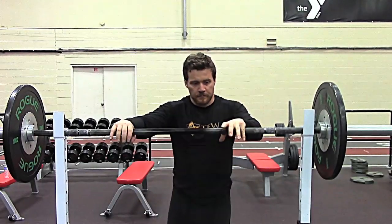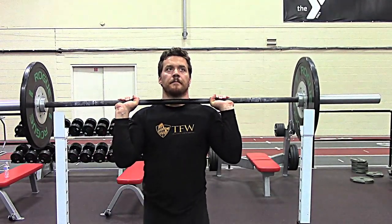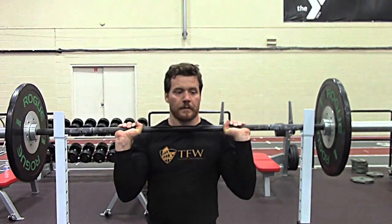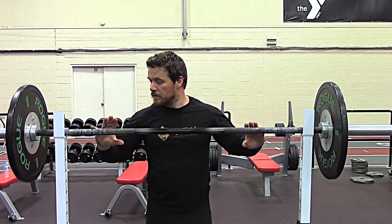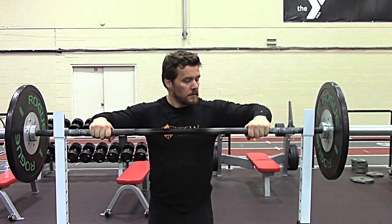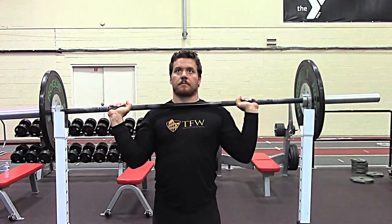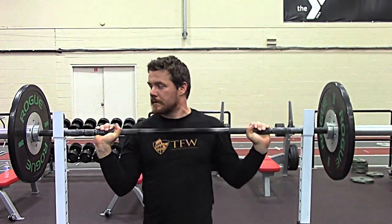Let's talk about hand placement very quickly. As you can see, the hand placement for the overhead press is very similar to that of the front squat, about shoulder width, gives you a little more help from the triceps. What you want to avoid doing is going too wide, and I'll show you. If you go out here, I'm going to unrack in a wider grip. Now my elbows don't have any platform like my lats to sink into, they're out, and it's also a more compromising position for the shoulder.